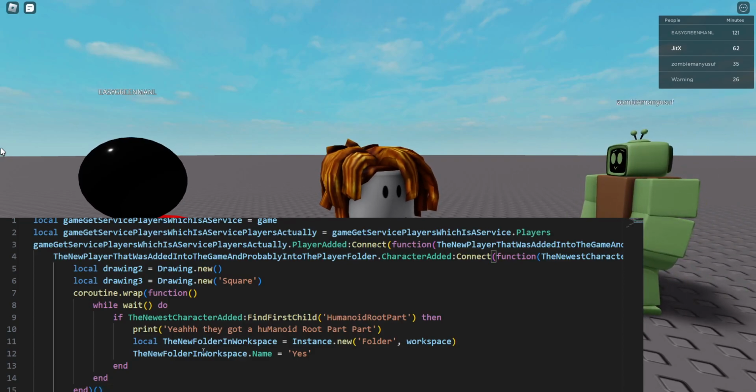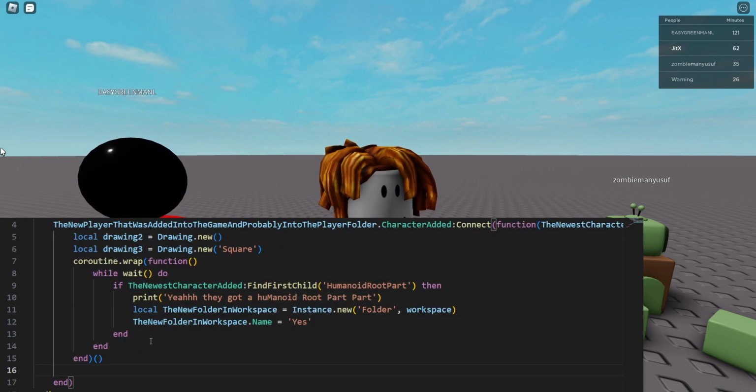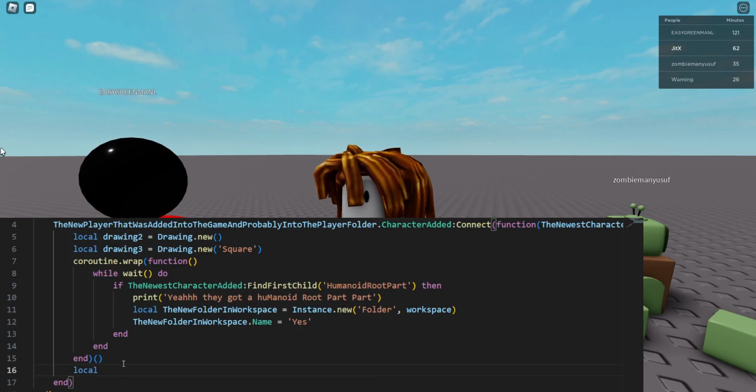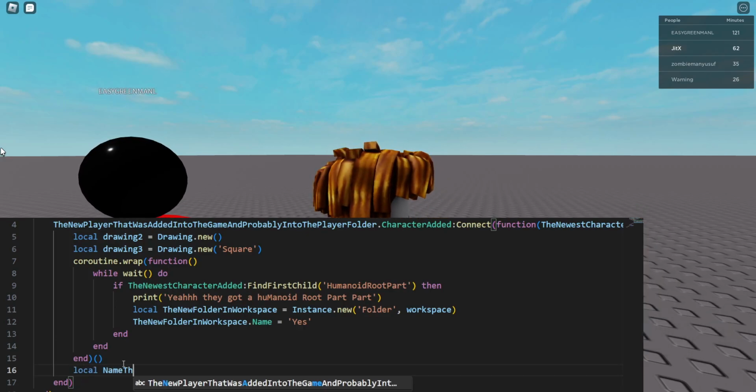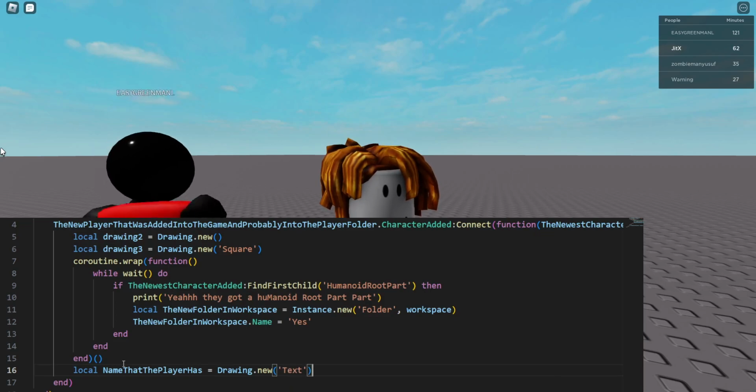Alright, so now what we're gonna do is, so we go here and we're gonna do local name that the player has equals Drawing.new text.